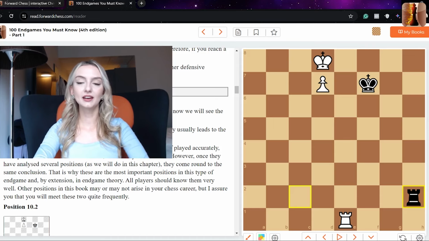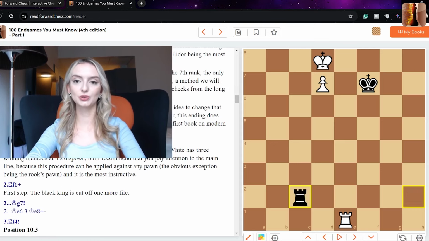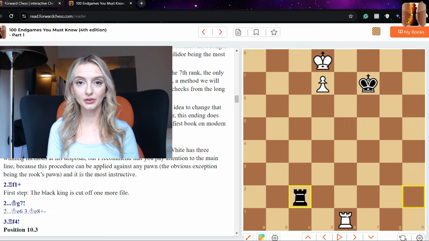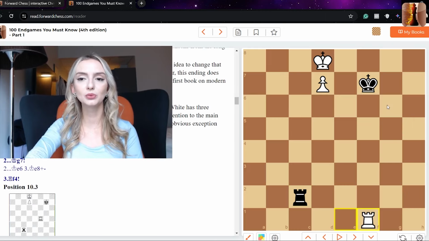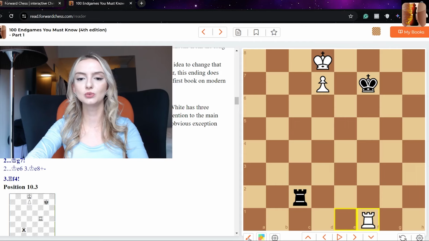Here's our position. The book gives a move for black first, rook c2. Black is trying to cut off our king. Of course, our king is unable to escape. So what we're going to do is use our rook as a way to shelter our king from the checks. First things first, we scooch over the black king, make it move away from us so that our king actually has space to move out.